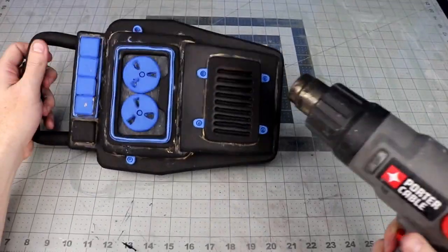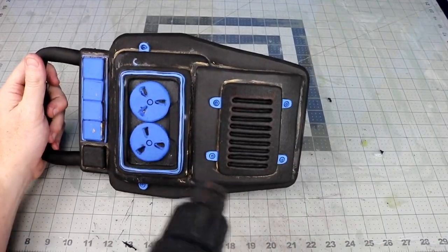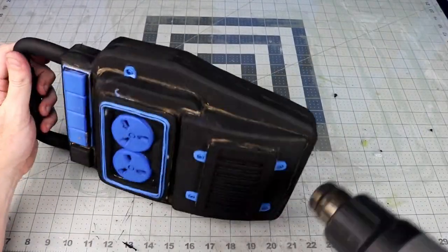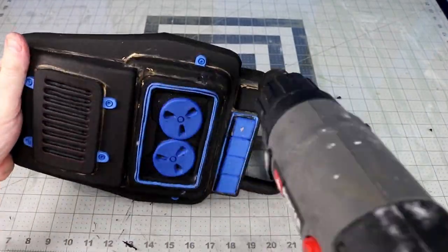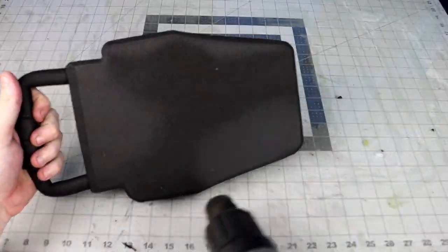I usually skip this step in videos just to save time, but wanted to point out that anytime I'm using EVA film, I always heat seal it before I plasti dip it. It closes up the foam and gives you a better coverage on your paint.